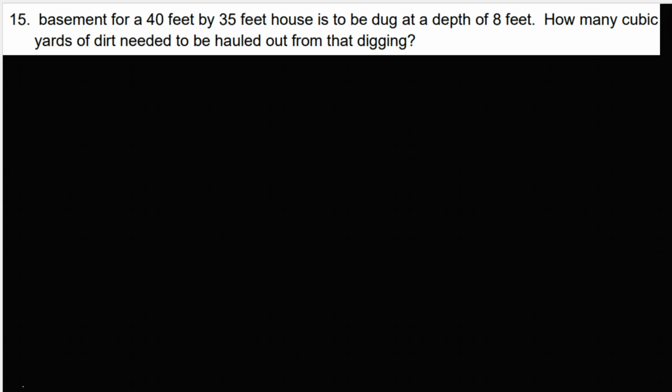In this unit conversion problem, we are dealing with converting units that has to do with volume, right? How do I know that's volume? It said the basement is 40 feet by 35 feet, and you are going to dig down 8 feet deep, right? So that's a rectangular prism. And the volume of that is going to be 40 by 35 by 8. And the unit is going to be feet times feet times feet, which is cubic feet. So feet cube. A number multiplied by itself 3 times is cubic.